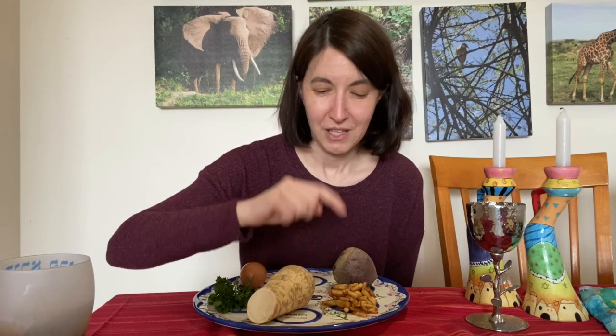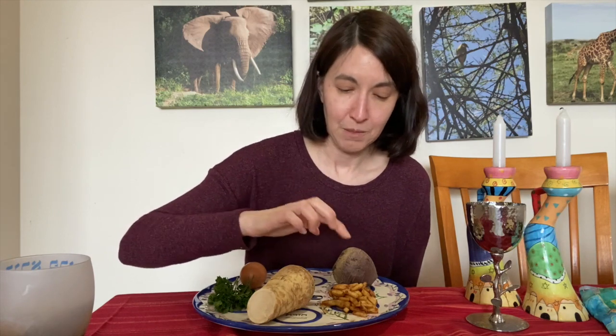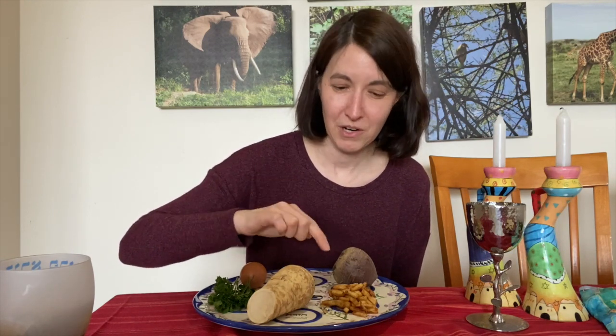And there's something else, my favorite, the haroset. The haroset looks a lot like the bricks that the slaves made. They made it out of mud and mortar. And the haroset looks just like that.